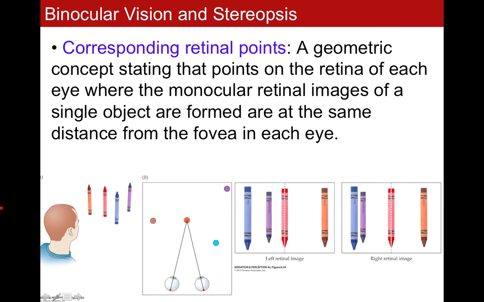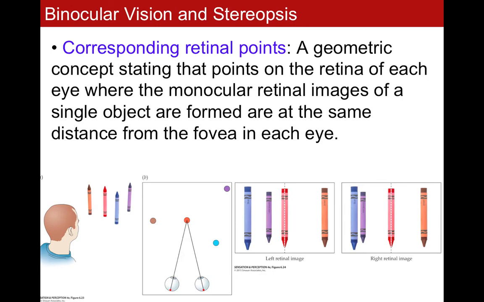The figure on the left shows the guy looking at 4 different crayons. He's focusing on the red crayon, and the image on the right shows that the image of the red crayon falls on the fovea of both his eyes, right? The right and the left, that would be the fovea at the dotted line. On the left, we see that the blue crayon is going to be at about the same point, and same with the brown, but the purple one is the one that moves around, and the images are upside down because of the optics of the eye. Remember, we saw those before.